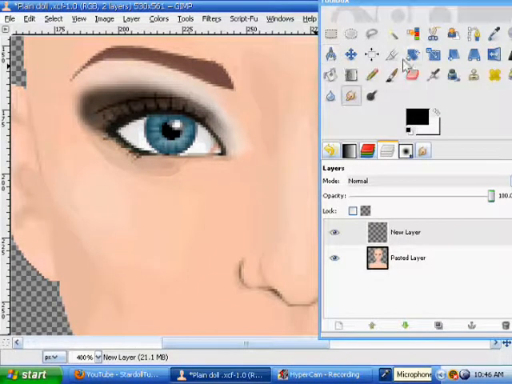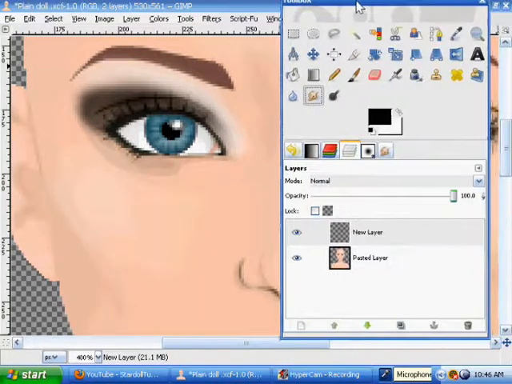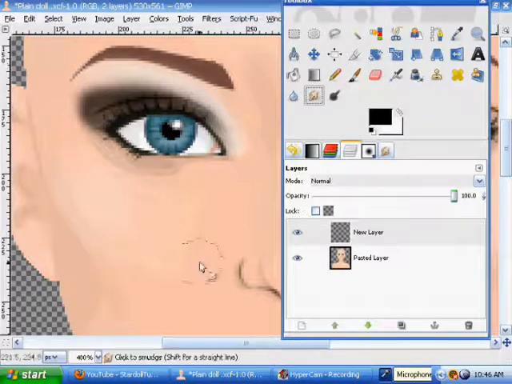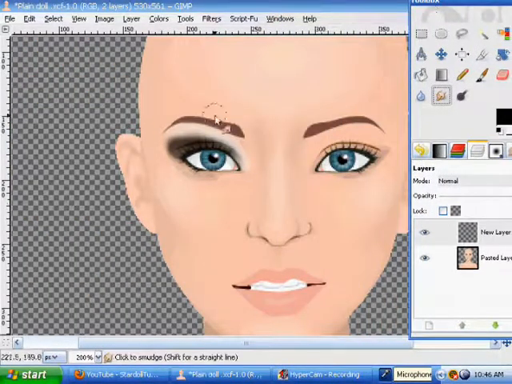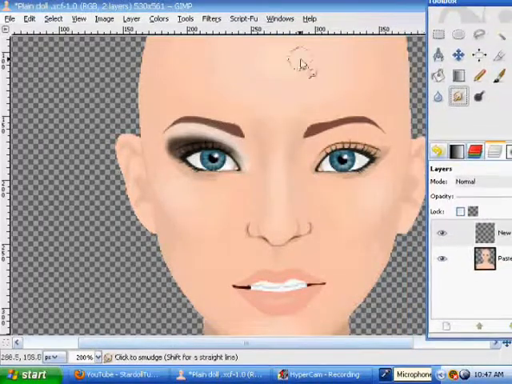So I want to thank you for watching this tutorial, and I think this is much better. I'm going to zoom out and let you guys see it. I think this is much better, and it comes out way neater. And we didn't have to erase that much. So for now, I'm going to be using the airbrush tool only, and I want you guys to get comfortable with using this.